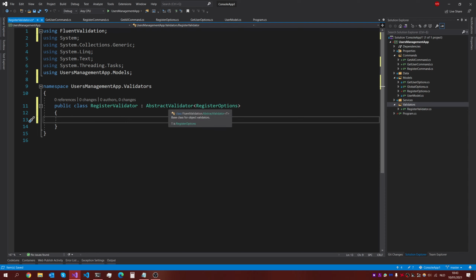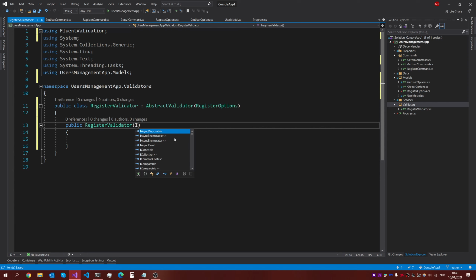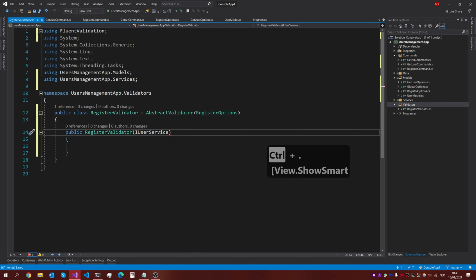So now we have this. I'm going to add a constructor, and the funny thing is we can also use dependency injection here. So add the user service.